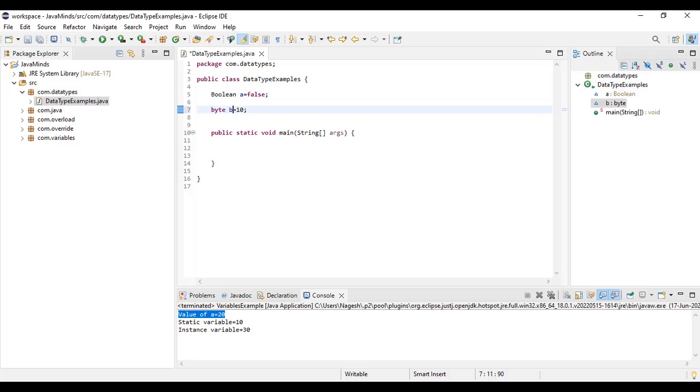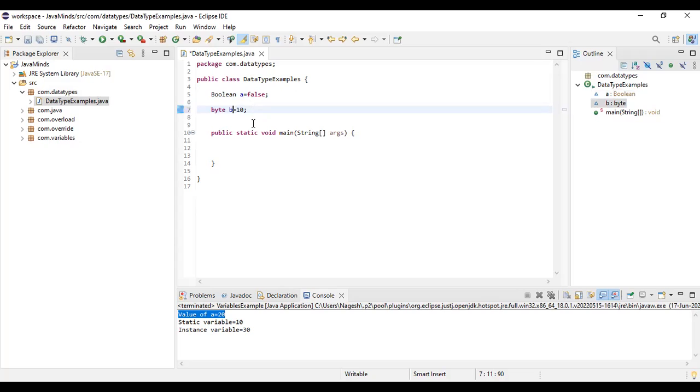The byte data type is an example of a primitive data type. It is an 8-bit signed 2's complement integer. Its value range lies between -128 and 127. Its minimum value is -128 and maximum value is 127. Its default value is 0.